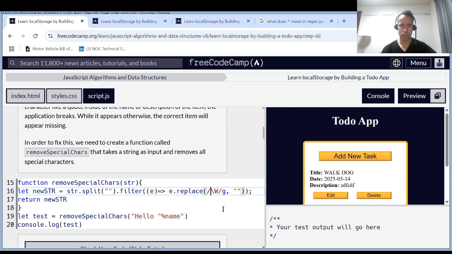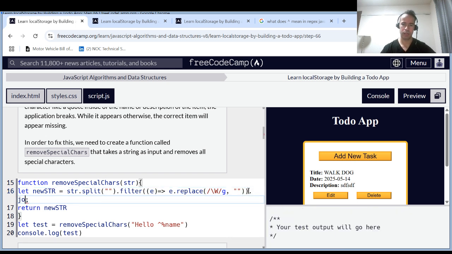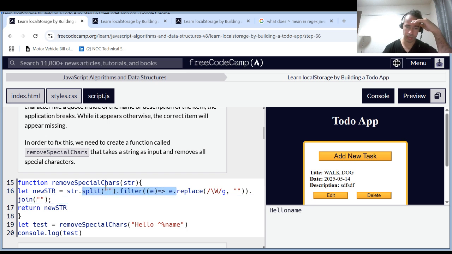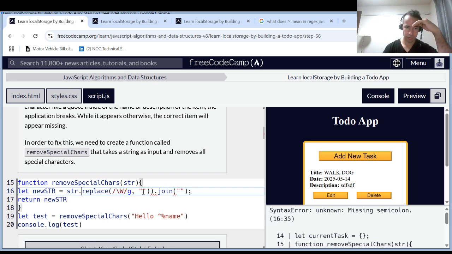I am confused. Even if I join it, it will be the same. So I'm just going the longer path than what they did with just replace. So we're just gonna go to replace it because it's just a shorter path.